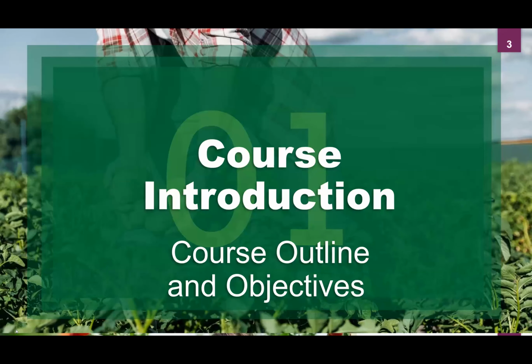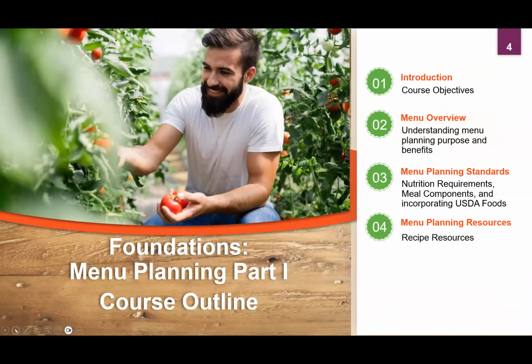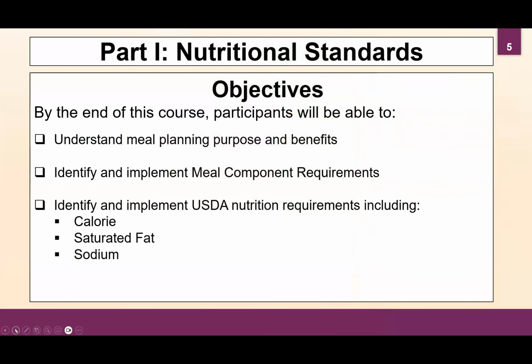All right, let's get started. This first part one, we're just going to talk about the menu overview, some menu planning standards, and a few resources. By the end of this, you should be able to understand menu planning purpose and benefits, identify and implement meal component requirements, and be able to identify and implement USDA nutrition requirements, including calories, saturated fat, and sodium.